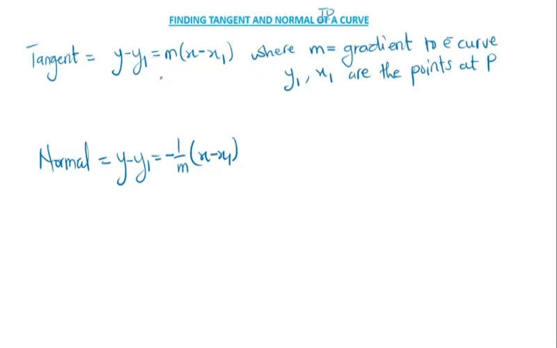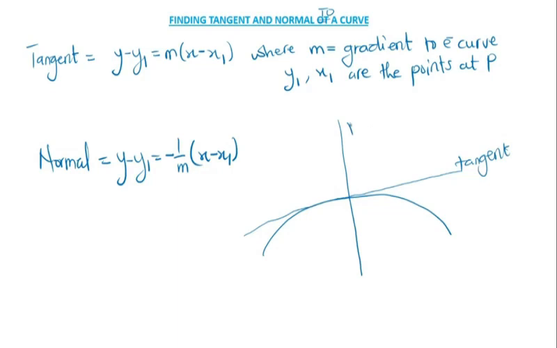The tangent to the curve. Actually, the diagrams look like this. So we have a curve, and this is our normal, and this is our tangent. This is not drawn to scale. This is our tangent line, and this is our normal. So we have y is equal to f of x, the function that gives us the curve, and our normal makes an angle of 90 degrees to the curve.